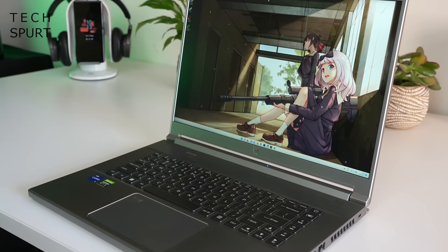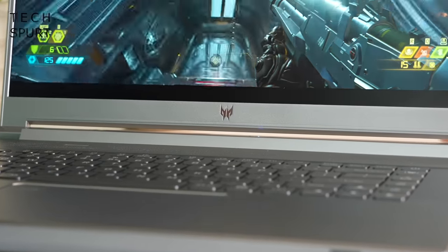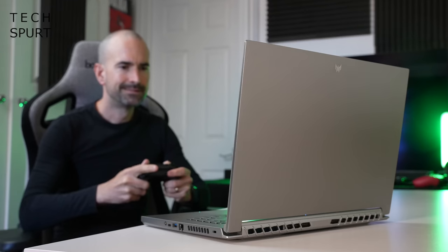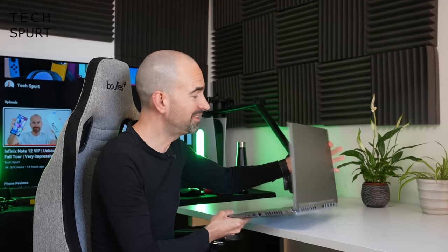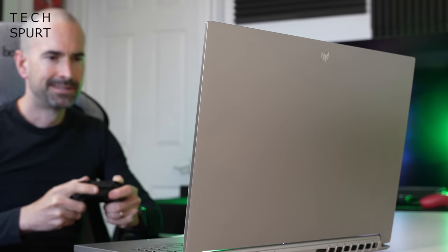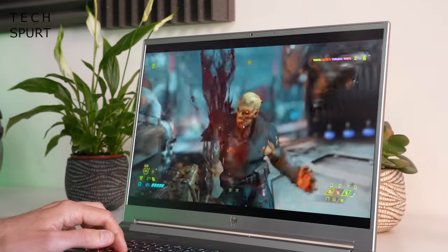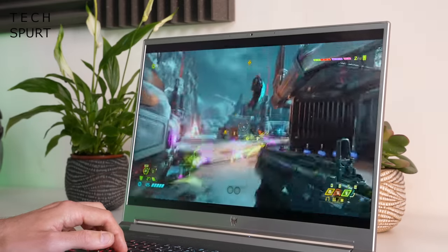One of the highlights of these Predator gaming laptops is definitely the design. Unlike other gaming laptops, they don't look like nuclear-powered tanks that are ready to blast your cat into a hundred meaty chunks. That metal chassis looks proper smart — seriously, this gaming laptop would be right at home in a meeting room full of serious people talking about business stuff. Maybe you could pretend to be updating your LinkedIn profile when in fact you're busy carving pretty patterns into some mean old gribbly on Doom with your shiny new chainsaw.